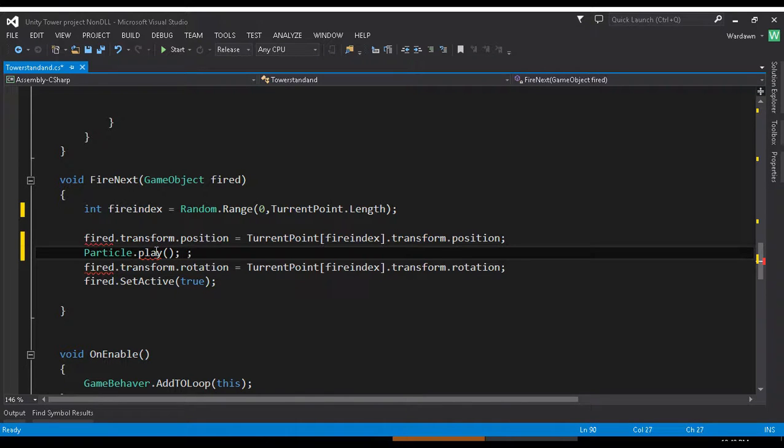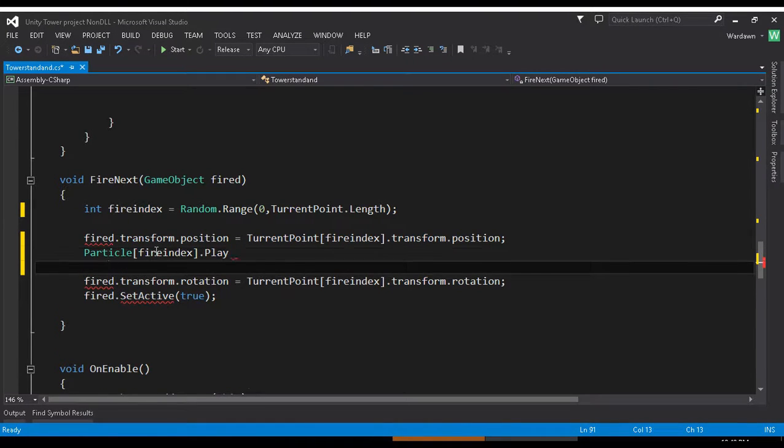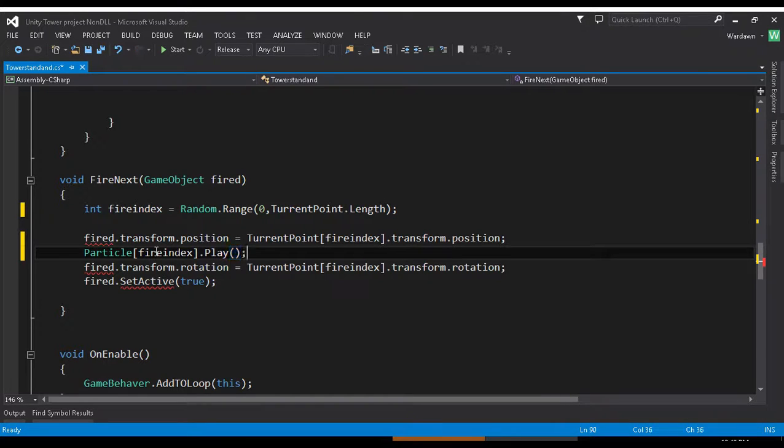Okay, and you do this based on the particle array, then you use the fire index, and then Play. I think it's a function like that, or it might be one of those things. But you do your particle variable like that, and just hit play.